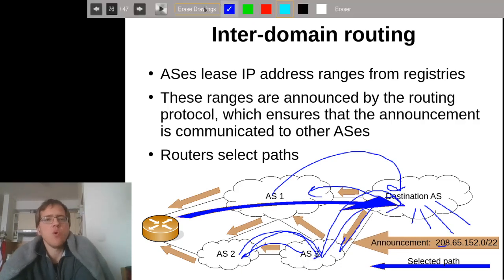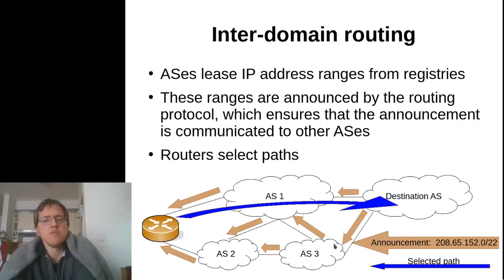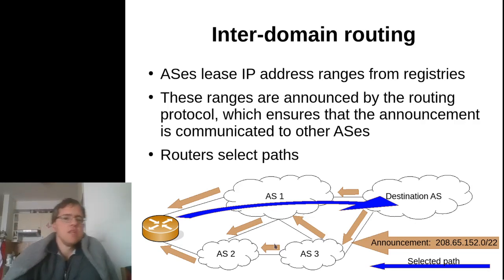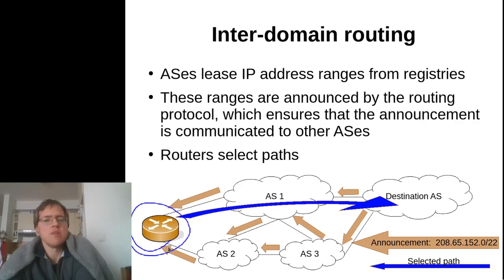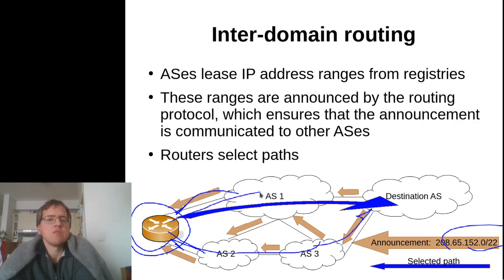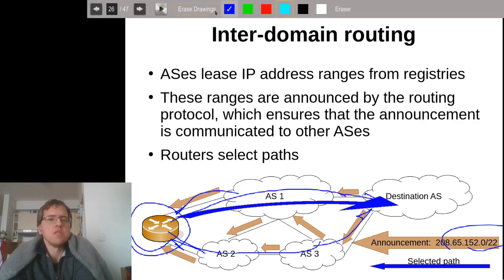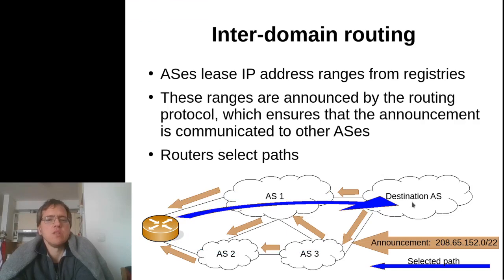Now, the collection of all these announcements that travel between different neighboring ASs is what we call the routing state of the internet, and a particular remote router learns the reachability of this IP prefix from the announcements it receives from the neighboring ASs. So in this case, it receives an announcement from AS2 about, say, this path, and from AS1 through this path, and in this particular case, it chooses the upper path to reach the destination AS.